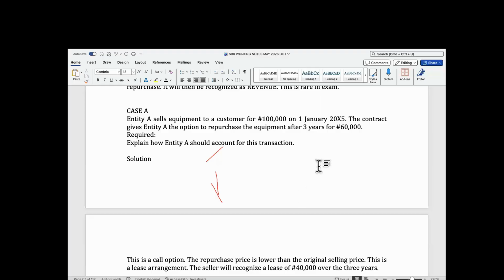Don't worry. Let me just stress you guys a bit. The examiner will not really ask you this. This is what you need to note that I've stated. So let me just stress you a little bit. Now, this 100,000 that he receives when he sold the assets, how will you recognize it? What will be the journal for that?